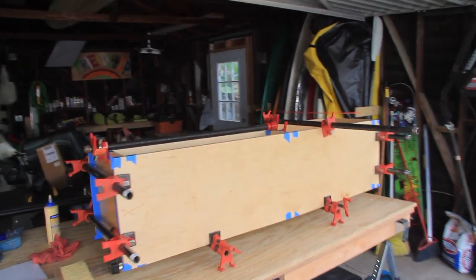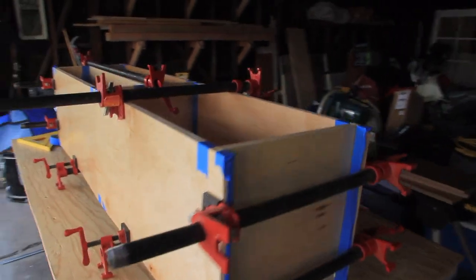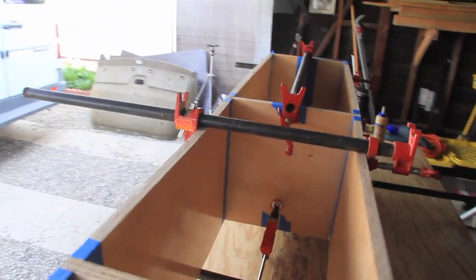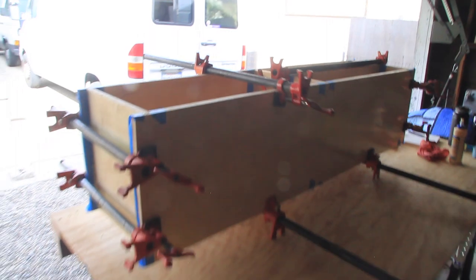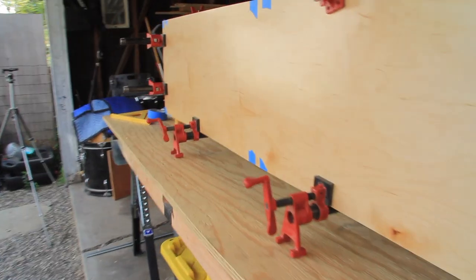If you don't have bar clamps or clamps that are big enough to clamp up a piece like this, you can use pilot holes and screws and or nails with a nail gun to put everything together to give the glue long enough to dry.